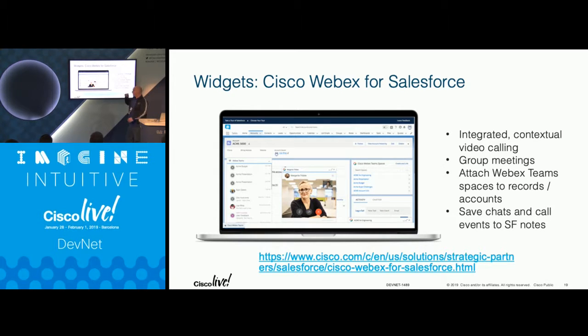So if you have a large customer that you have a team of people working with in Salesforce.com, there may be a series of WebEx Teams spaces that are associated with just that customer, with just the people that are serving that customer. All of the notes that they're sharing in WebEx Teams about that account are all there, and it's connected. It's inside the record. So if you switch to another record, you get another set of spaces. It's contextual collaboration. So again, this is free to use. You just go turn it on in Salesforce.com. Check it out.